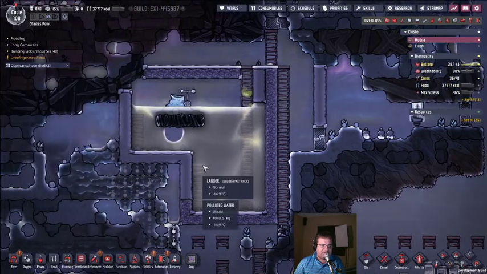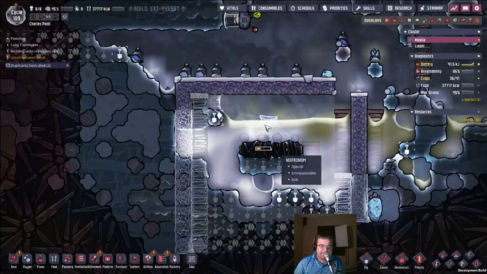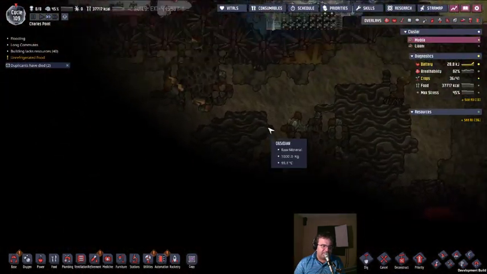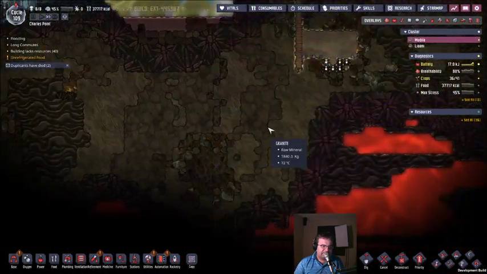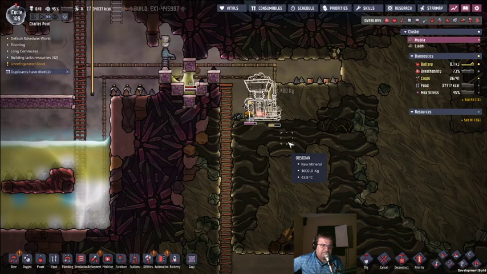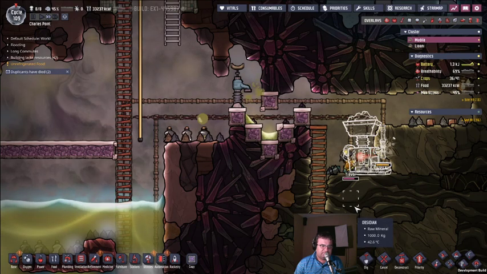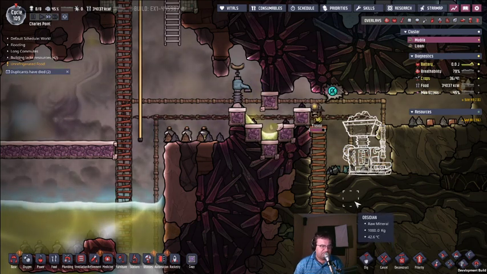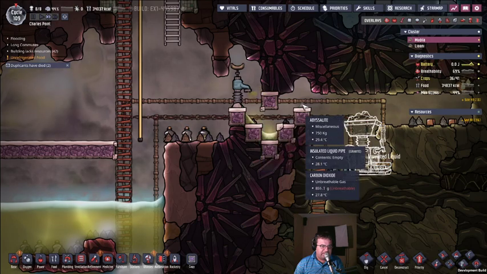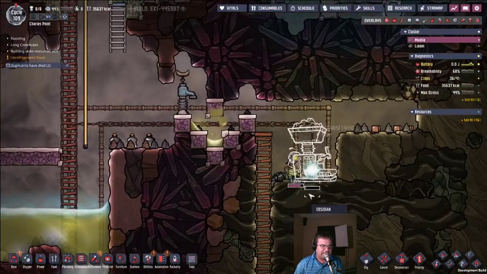The polluted water is actually warmer than the rest of everything. Wow. That's pretty crazy. Did we get this tag yet? No. We just know it's still dormant. So this little liquid airlock will help to keep the temperatures somewhat under check, although it's probably not really needed.